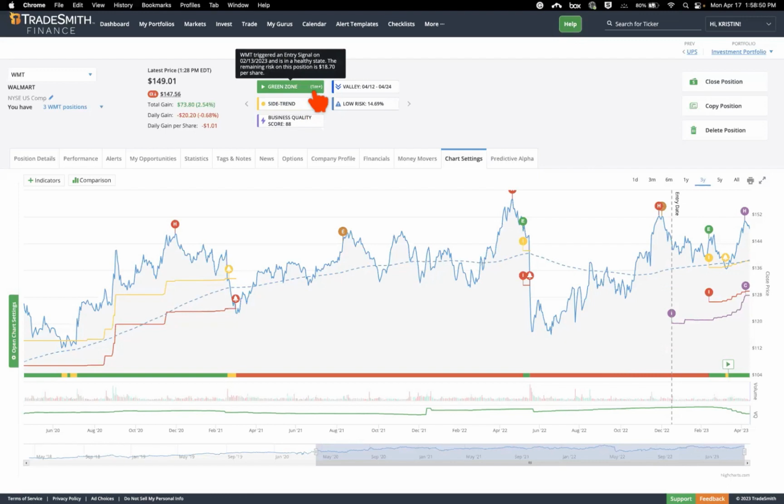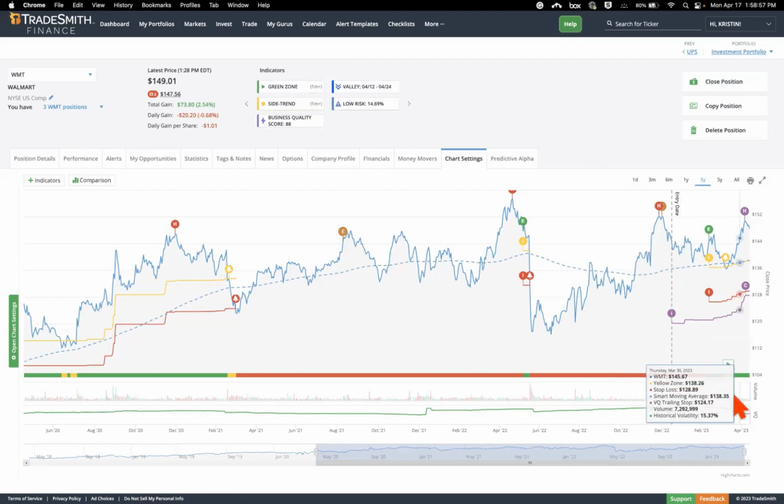It wasn't ever in the red. So that's why it is correct. It went into the green zone on February 13th of 2023. All right. So I know these charts can be confusing. I noticed in the script, I didn't put the chart legend. I did create a chart legend, so I will include that, and we'll have that on your alerts too when we add these alerts.